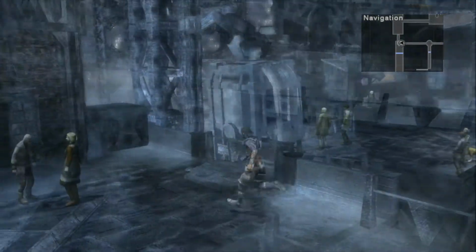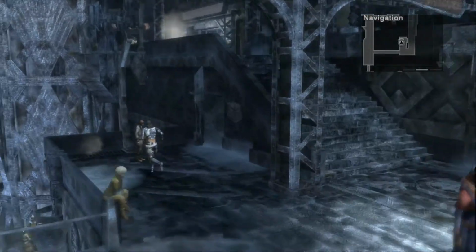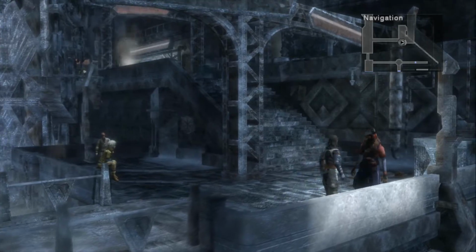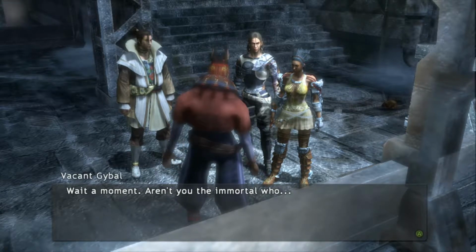In this area, you're gonna follow the route around. And talk to the Kent soldier that is just in front of the stairs. His name is Vacant Guyball.